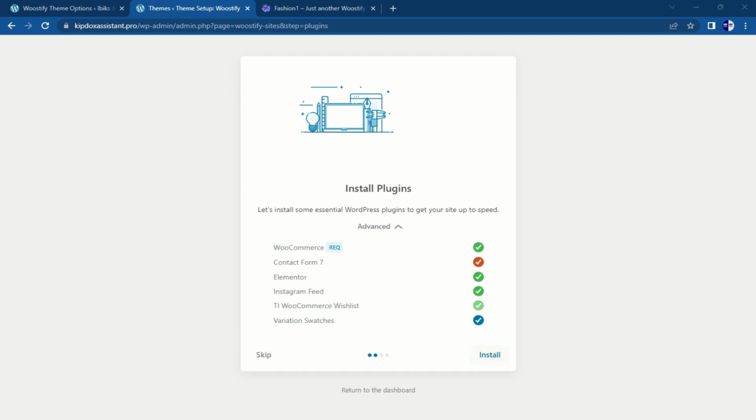You can see that Contact Form 7 is giving us a red mark, which means the plugin is not compatible with this theme. So we have to find another free plugin to use instead of Contact Form 7. When we get there, then we will know the next plugin that we're going to use.